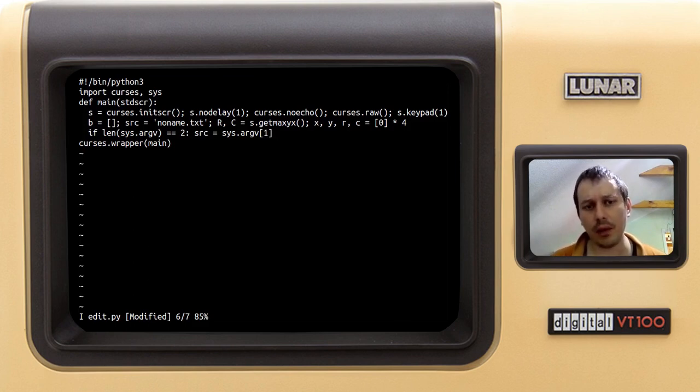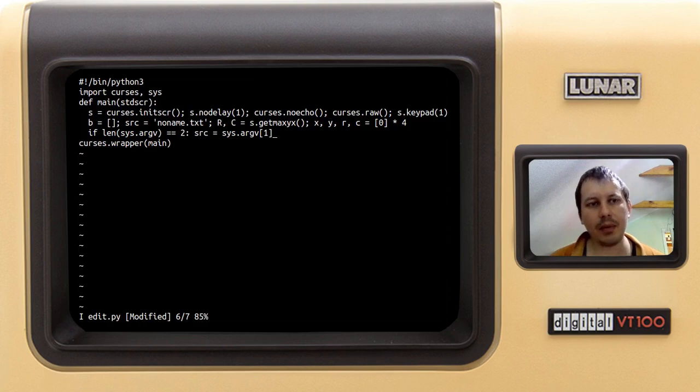So we won't have the save as feature pre-built from the editor's interface, but we can say something like edit.py and then a file name that doesn't exist yet, and this would initialize the internal variable source from noname.txt to whatever you want. Then if you press Control S, it would save the bytes to that exact file. So that's how we can implement our save as function.